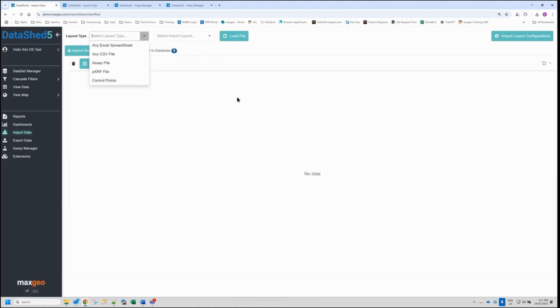The idea is that some layout lists were getting horrendously long, and it was confusing and difficult for people to scroll through and find their saved layouts. So we've decided to add this drop down in, and what we choose here directly controls what is available in the selected import layouts. If I go back and choose Excel spreadsheet, you see we get a different selection here.